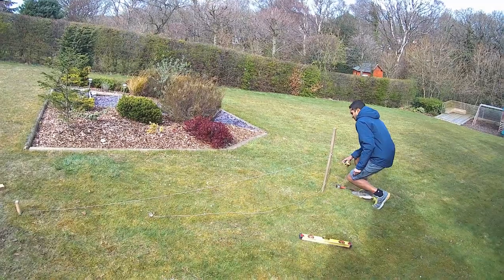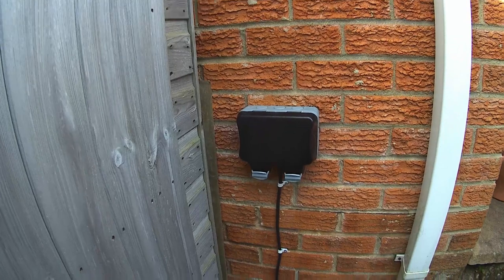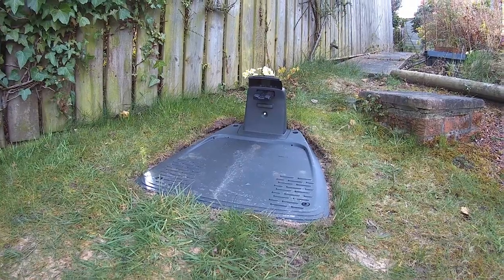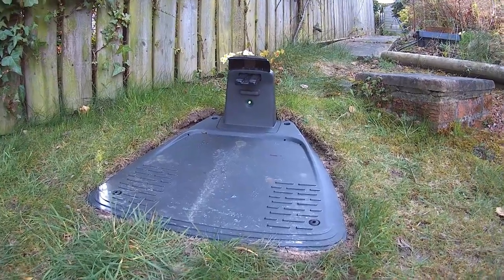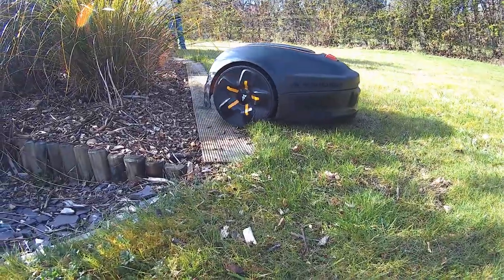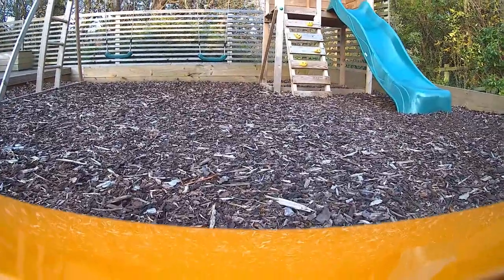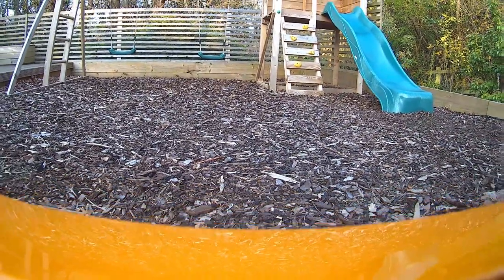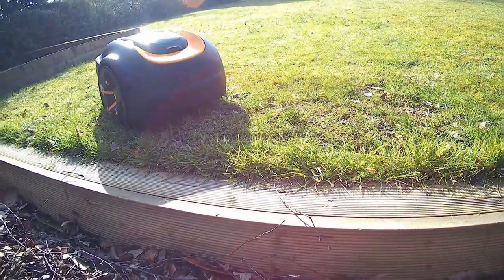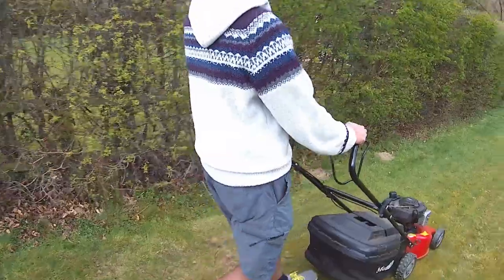Having calculated the rise and the run of the slope, you can check the location of your nearest external waterproof socket in relation to where you want the base station to be positioned on your lawn. The power lead to the base station is around three metres long. If required, you can keep your plug in an IP-rated outdoor box. Number four: create a runoff on your borders. This will help create a safe area for your robotic lawnmower to turn around and allow it to cut more grass on the border, reducing the need for you to strim those edges. This can easily be achieved by using decking boards fixed flush with the lawn edge, which also leaves a clean finish.